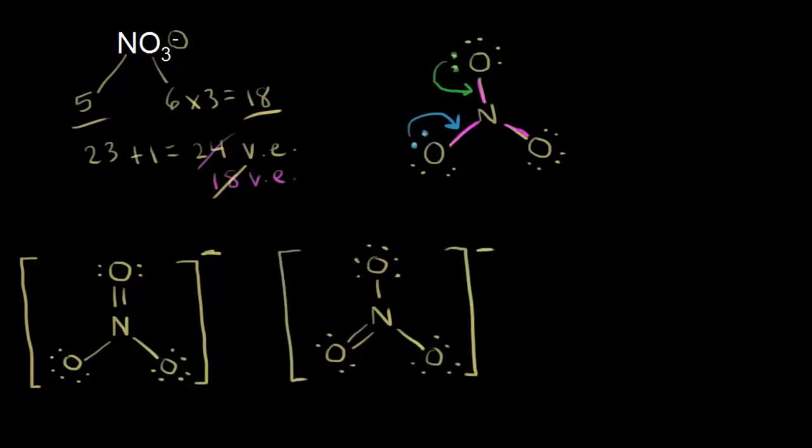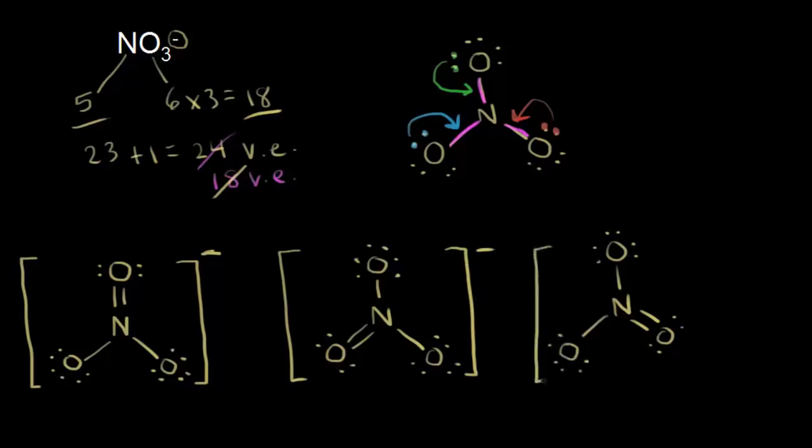So let's go ahead and put our brackets with a negative charge. And then of course, we could have taken a lone pair of electrons from the oxygen on the bottom right. So I could have moved these in here to form a double bond. And so now we would have our nitrogen double bonded to an oxygen on the bottom right. The oxygen on the bottom right now has only 2 lone pairs of electrons. The oxygen at the top, single bond with 3 lone pairs, and then the same situation for this oxygen on the bottom left. And so this is, once again, another possible dot structure.